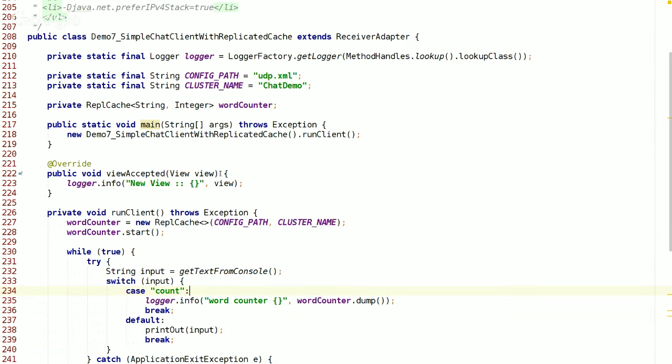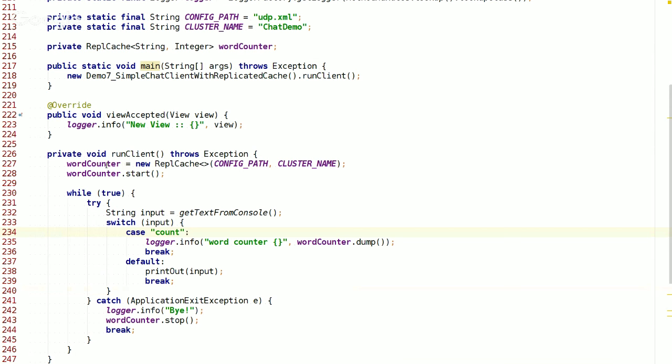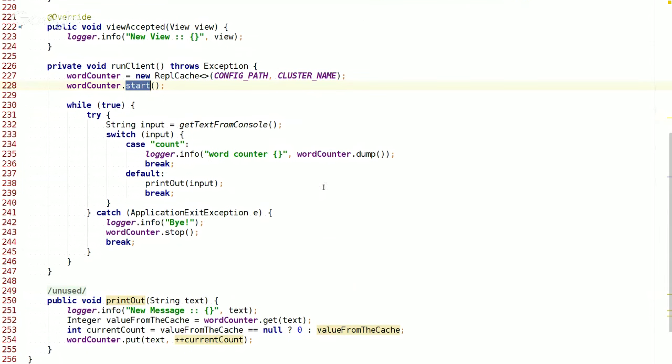So let's take a look at the rep cache. I'm creating also a word counter, and I don't even have to create a JChannel here. I'm just providing the config and cluster name, and I'm starting the thing up. There's also one small difference.